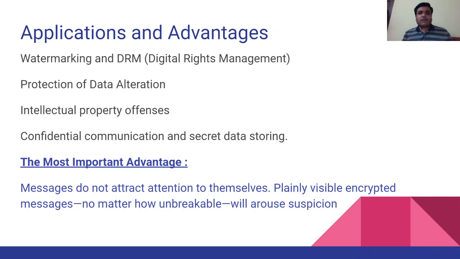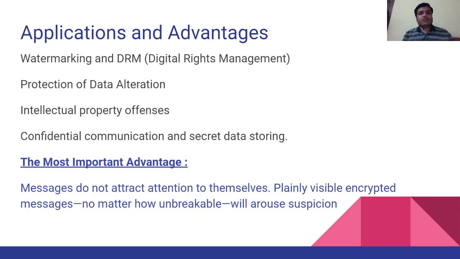Now let us see what are the applications and advantages of steganography. The main use of steganography lies in watermarking and DRM. What is DRM? Digital rights management. Suppose a movie has to be supplied to a movie theater vendor. How to assure that the movie is not leaked? They will hide a secret code inside the movie video, and if by chance the movie gets leaked, they can retrieve that secret code, as we have seen how we retrieve it inside the images, and using that secret code they can trace which vendor leaked the movie.